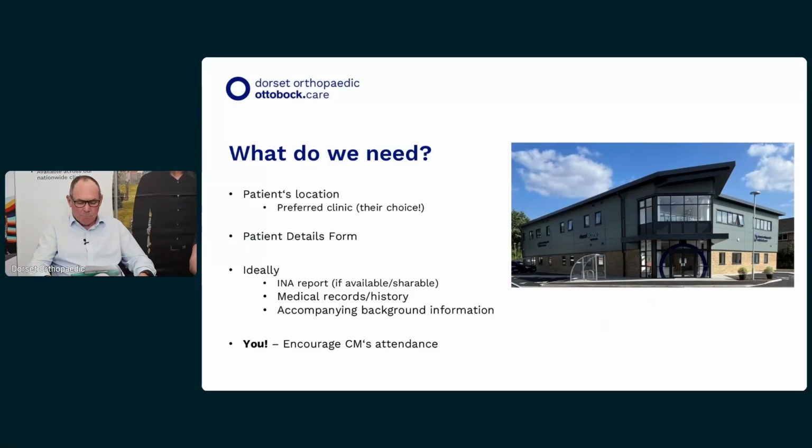They'll be on hand to make the necessary arrangements, get the right paperwork in place, and arrange a mutually convenient assessment appointment. Now, we want to try and avoid reporting information that's already been recorded. So if you're a case manager and you have your own immediate needs assessment report, and that's a shareable document, that is absolute gold dust to our clinicians. They really welcome having sight of that beforehand. It saves us going over old ground and asking the client questions which they've answered previously before.